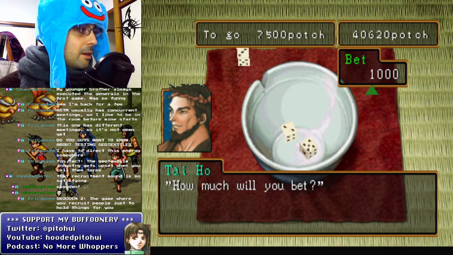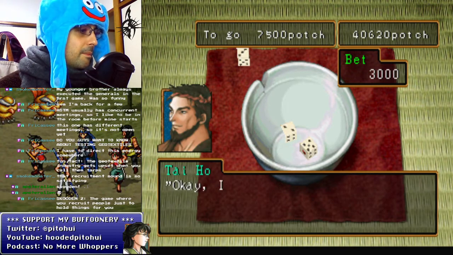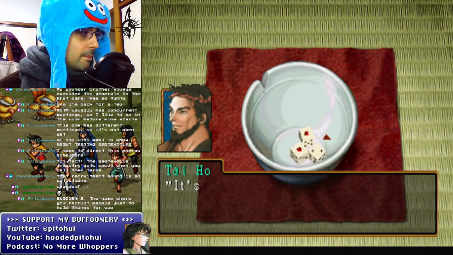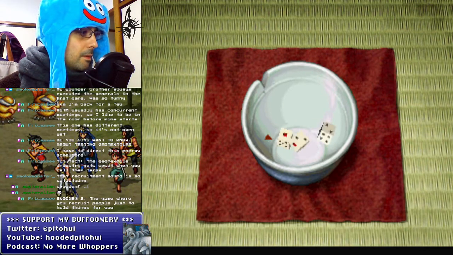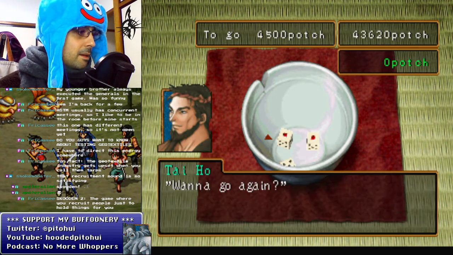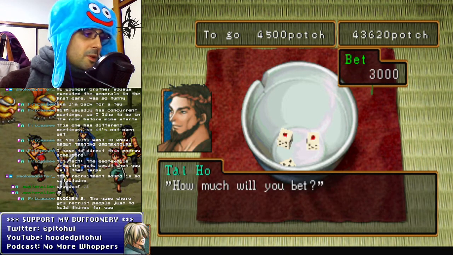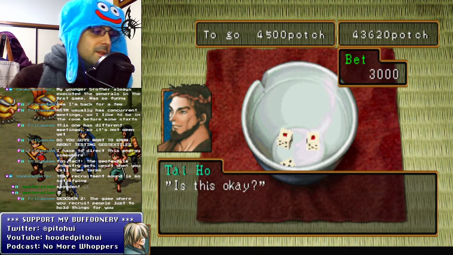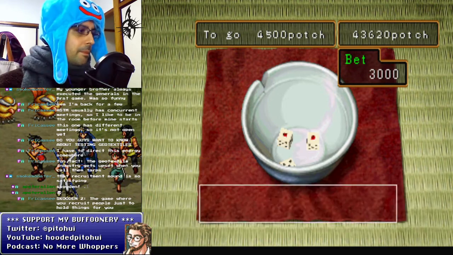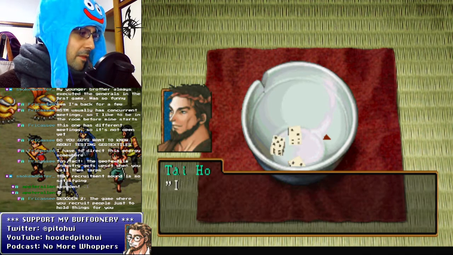Okay. Alright, screw you, buddy. 3,000 it is. I saved, it's fine. It's a 2. It's a 5, alright, hey. Alright, so in this version, you can no longer bet your winnings, which was what let you basically get max money anytime you wanted in Suikoden 1. Which is keep betting your winnings. And then you're loaded for life.